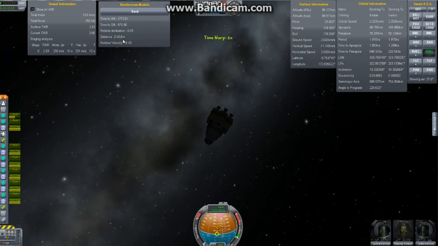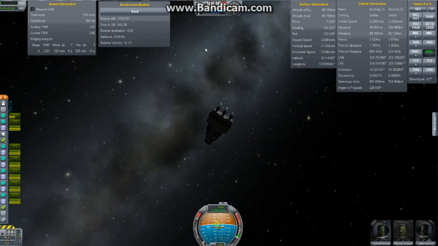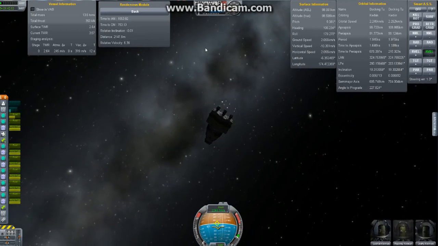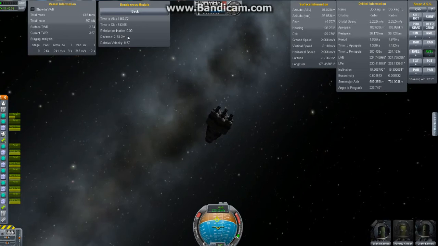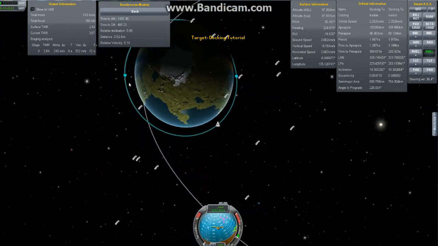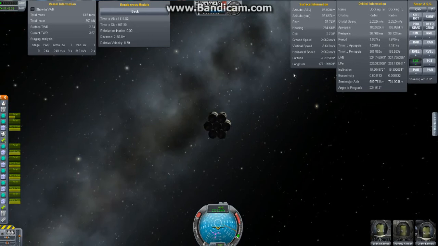Alright, getting close to the CPA there. So I'm going to cancel this velocity. And let's see what our orbits look like. They're going to look like they're matching a lot closer than the last burn, because we're much closer to his actual. Look at that. Almost identical. So let's do this one more time, and we should basically be in dock range once we do that.